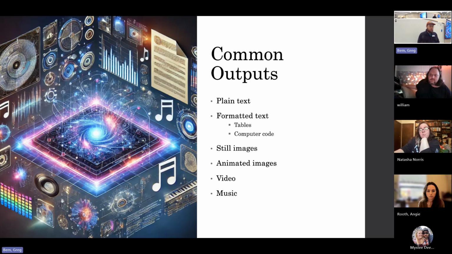Entire computer applications can be created with these tools. Many tools now have the ability to create still images, including diagrams and graphs, animated images, video, even video now with sound. And we now have tools that can create entire songs or musical files.